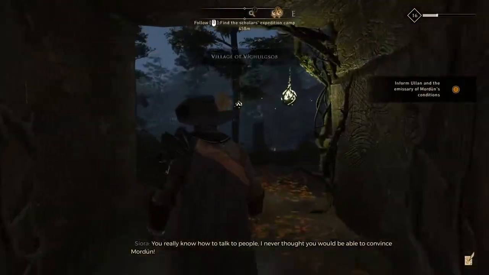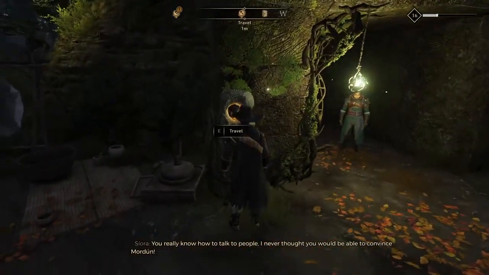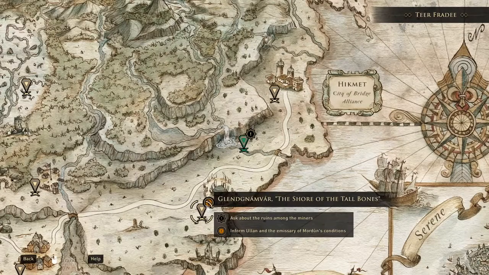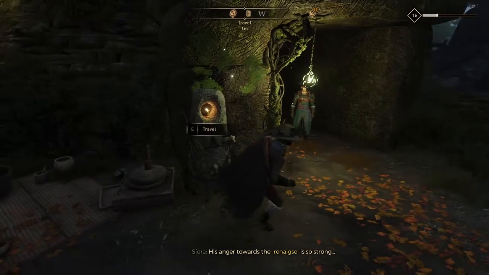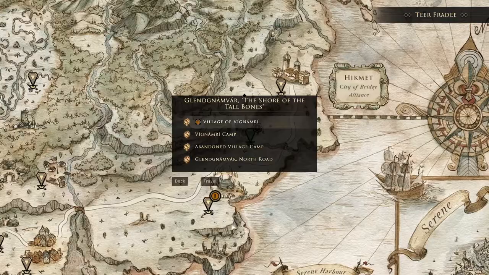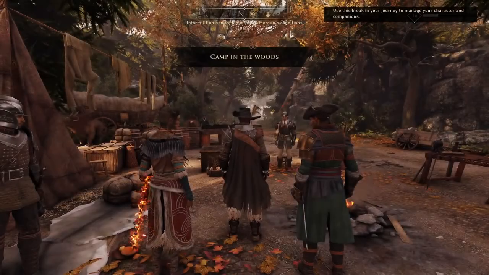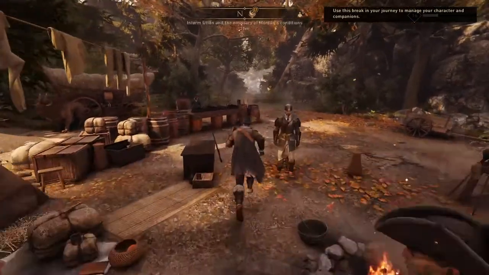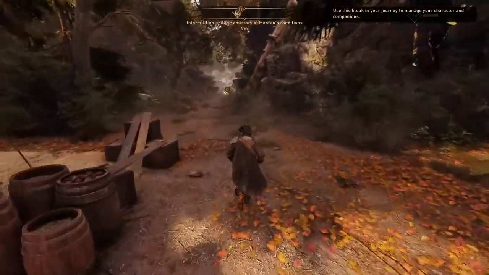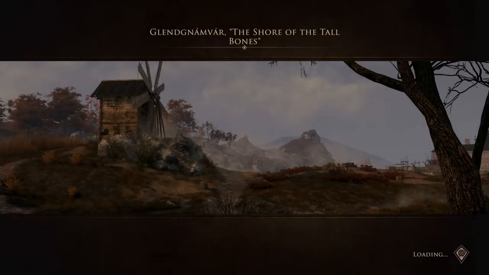I'm going. Get on my way. I've got business to get to. I never thought you would be able to convince Mordun. His anger towards the Renaixe is so strong. Yeah, but I mean, I'm a silver-tongued devil, all right? I could talk the pants off someone while they're still wearing them, all right? I'm that good. I don't think you understand.